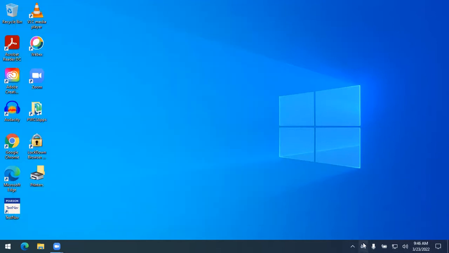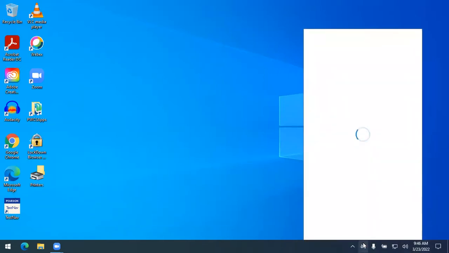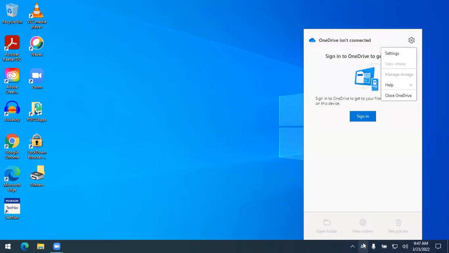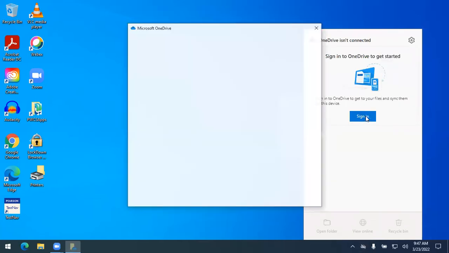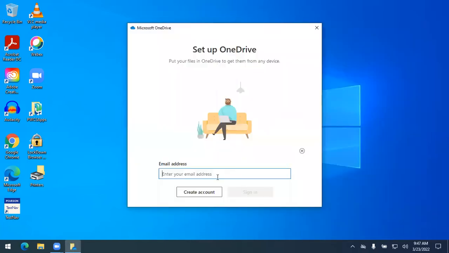Okay, so we got our OneDrive cloud here. Right click on it. Click sign in, and you will use your PWCS email address here.